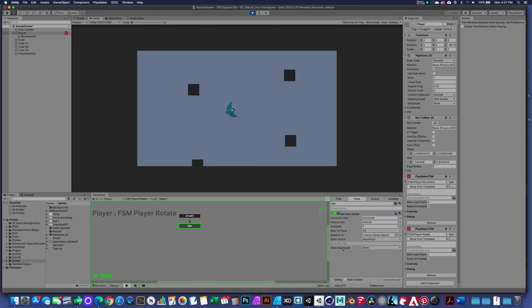So if I press up, I'm getting a +1 in that third item in the vector 3. If I press down, or the down arrow, up arrow, or the W and S, you can see I get a negative. So I'm operating on a scale of +1 to -1. Whenever we see a vector 3, or 3 numbers together like this, it's X, Y, and Z. So this get axis vector right now is listening to the XZ mapping.